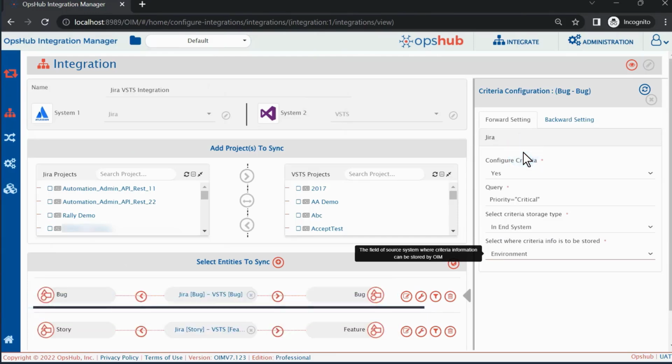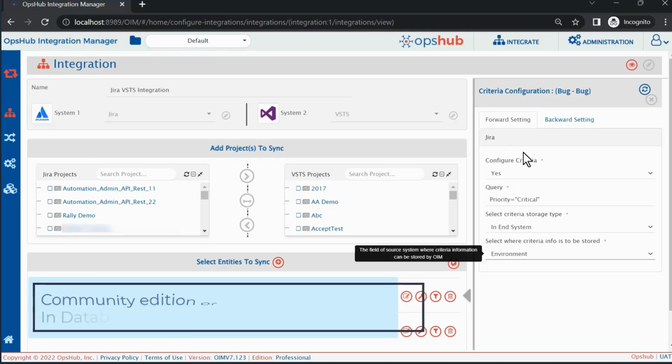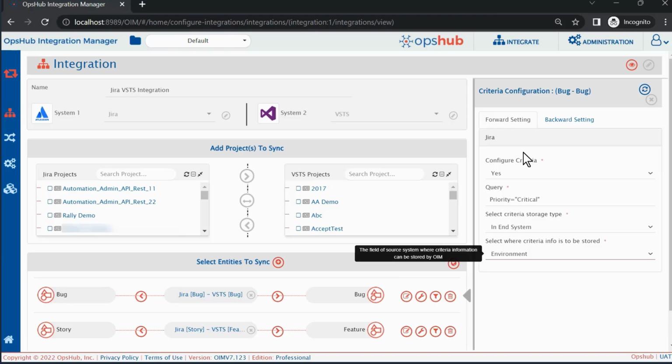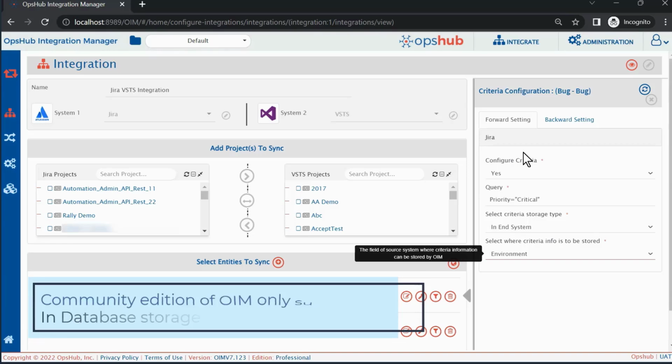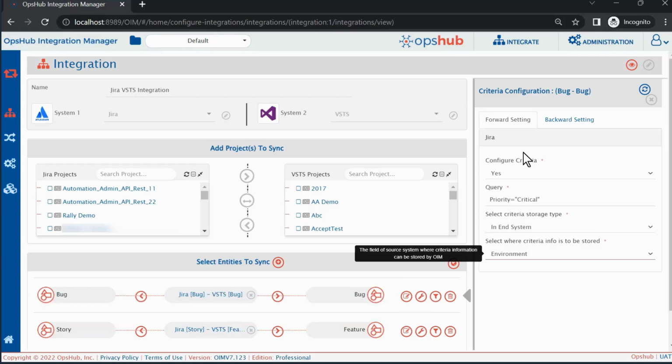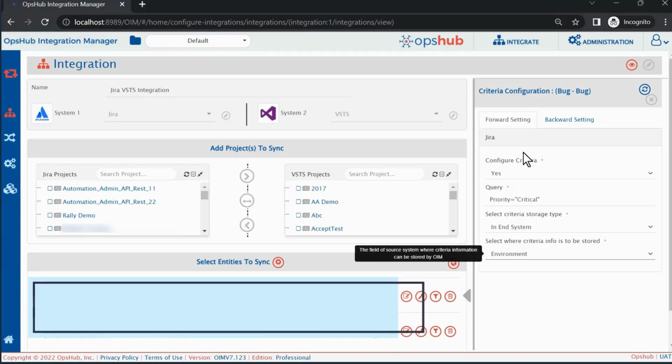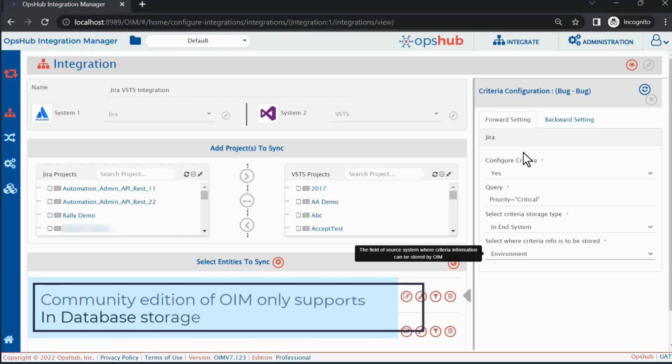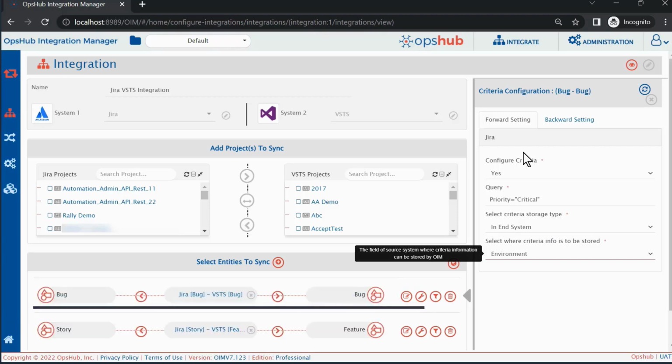To stop the synchronization of an entity, change the default setting and switch to In End System Storage. Stop the synchronization for the entity and then update the entity in a manner that it is not meeting the criteria anymore. For example, take the field which is selected for End System Storage, turn it off or change its value to false. But for consistency reasons, it is not recommended to go with End System Storage as it will stop updating the other system, resulting in stale data for the users using that system.